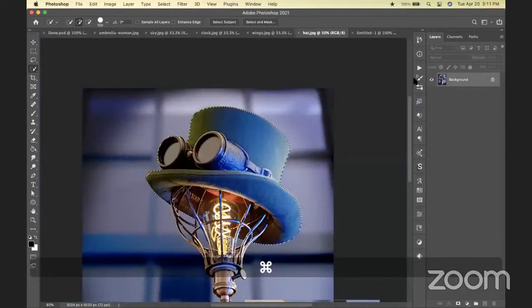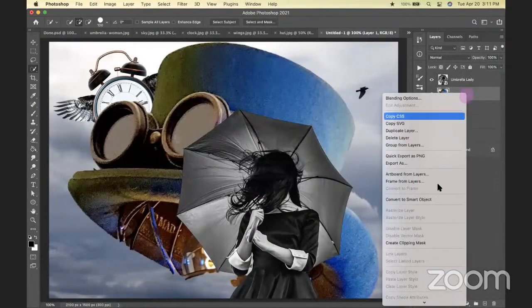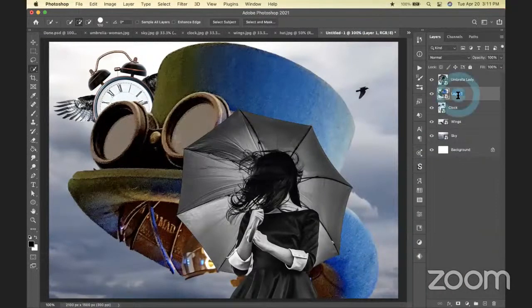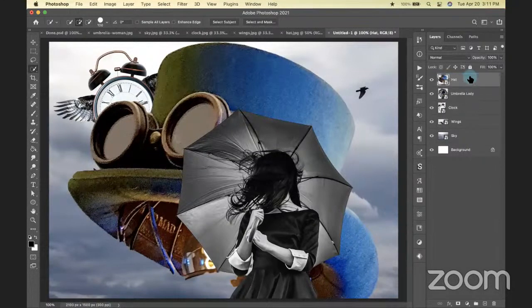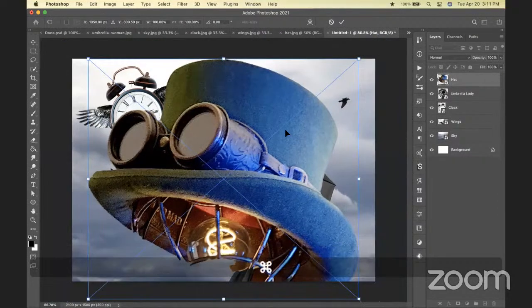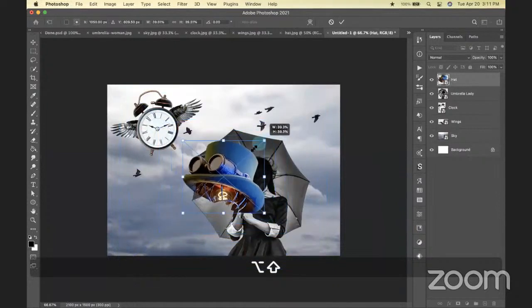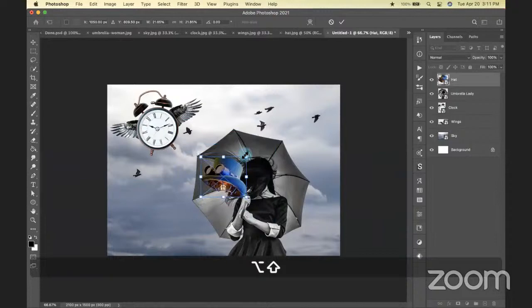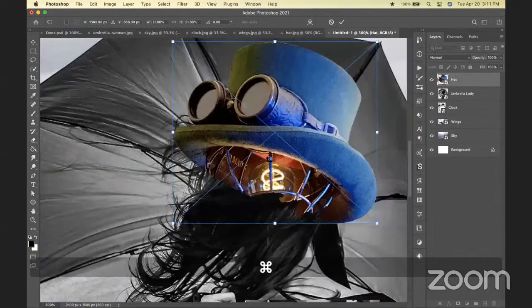Okay, so this is looking good. Same thing, copy it and paste it, pack that suitcase, and we will label it hat. And let's drag it on top of her. And then we need to scale it down. Command or Control T, zoom out. And I'm going to hold Option or Alt again to scale it from all sides at once. And then see how it fits. Try it on. Zoom in so we can see.